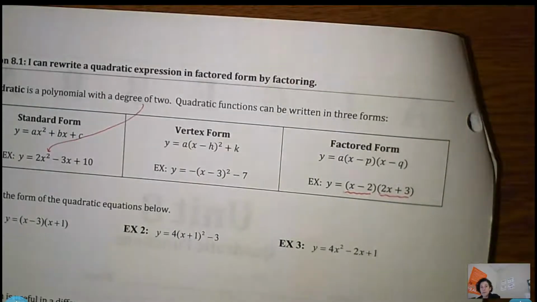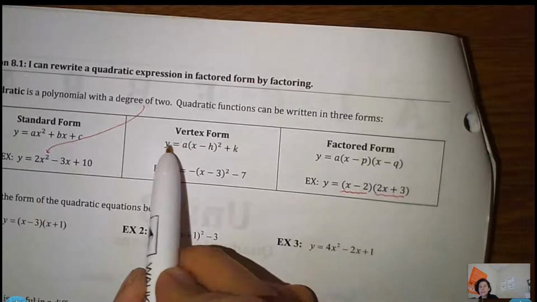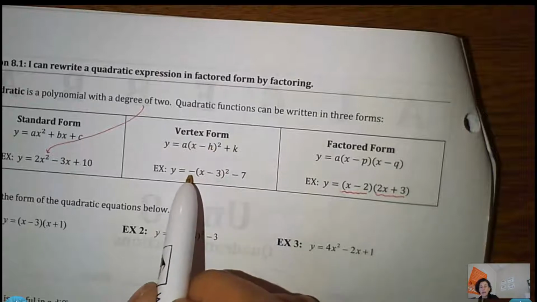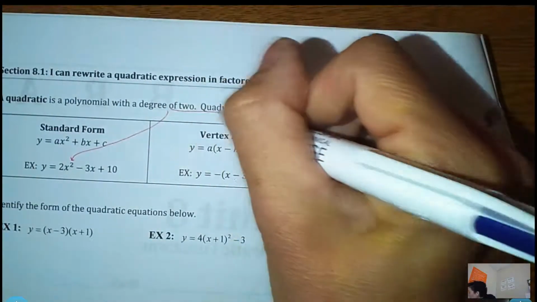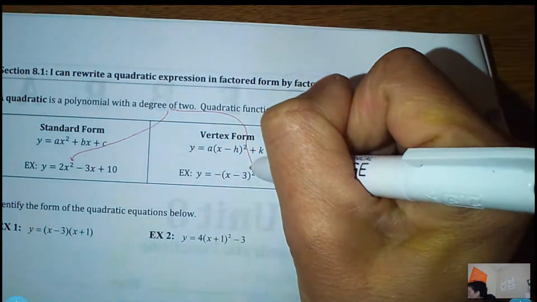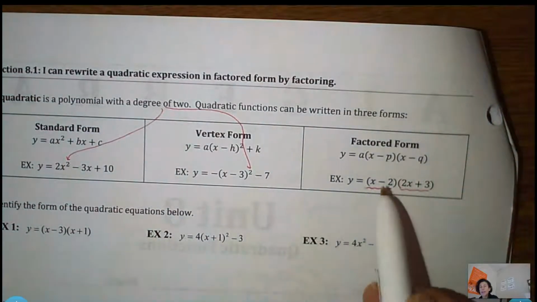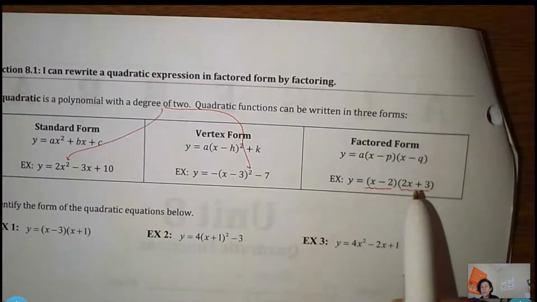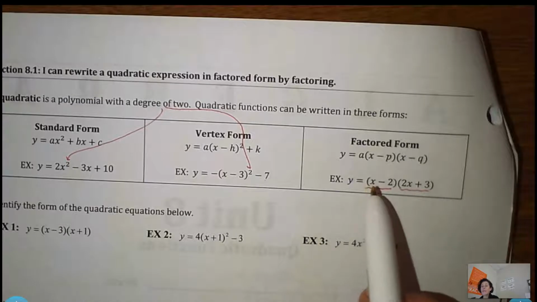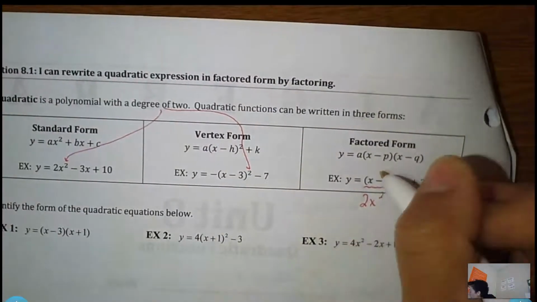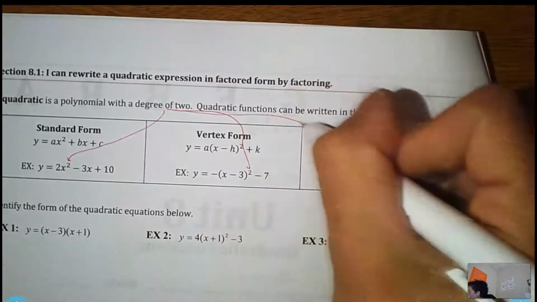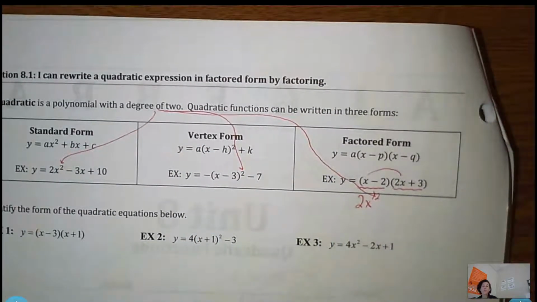The new form is called vertex form. And so again, look for x and y, and a and h and k become other numbers. One thing that's important to notice, again, is that they all have a degree of 2. And even though you don't see it, if this factor were to distribute into this factor, or for lack of better words, if this neighbor was to meet this neighbor, x and 2x, you would start out with 2x squared. So there is a degree of 2, but because it's in factored form, you just don't notice that.